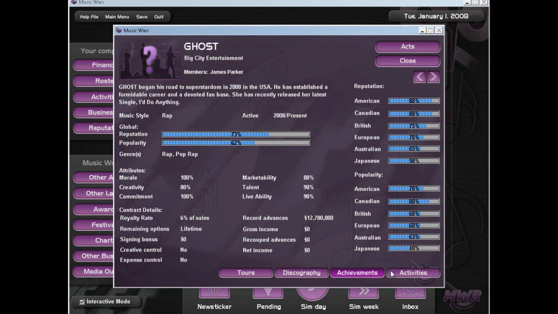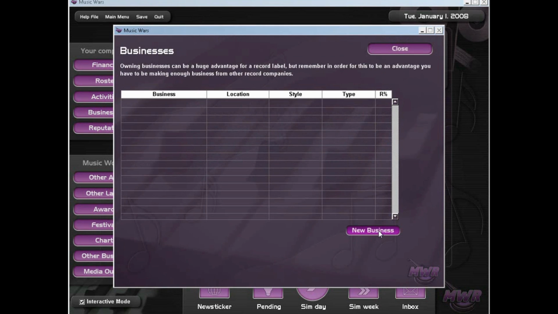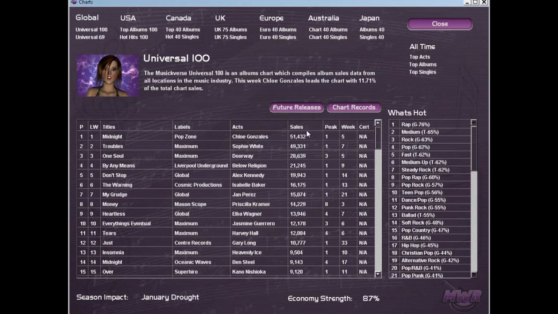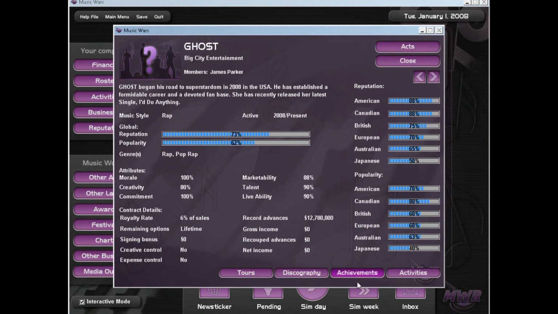All right. So really, there's certain ways to make income in this game. You could have a business that basically does distribution or recording, and other labels would also use your business depending on the quality and the price to use your business. So we're gonna go back. There's also singles and albums. Once you release your album, it goes up on the charts, and you make a certain income per week. And yeah, right now the charts are pretty plain. But anyways, the easiest way to make money in my mind is to go on tour.